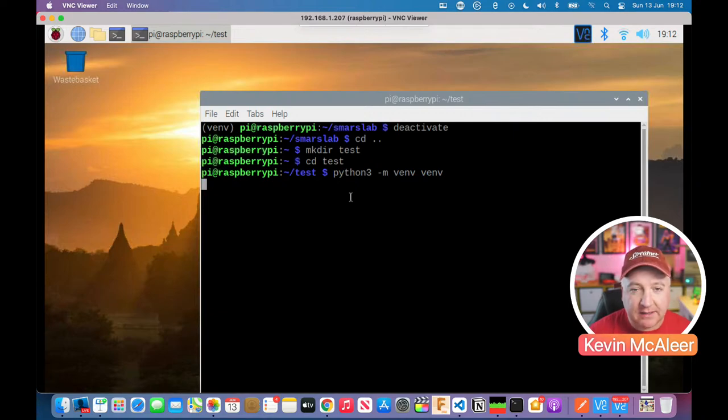So it'll grab them, it'll actually build out a new installation of Python 3 in this virtual environment. And that means anything that we do in that environment just touches that one sandbox, so it doesn't destroy anything else. It's running on a Raspberry Pi Zero, so it is a little bit slow. But once it's done that, we can have a play with, I might even quit out this one.